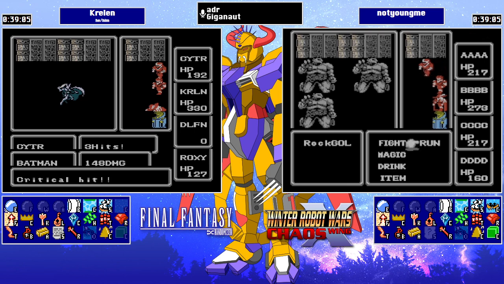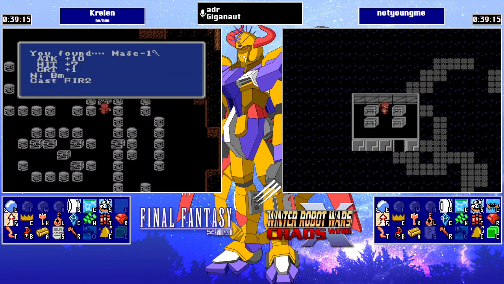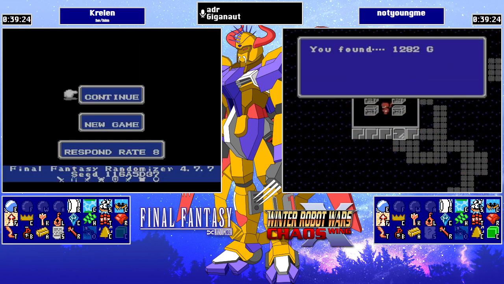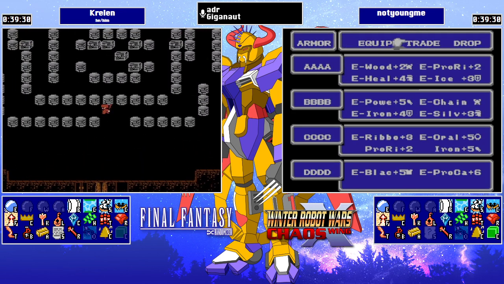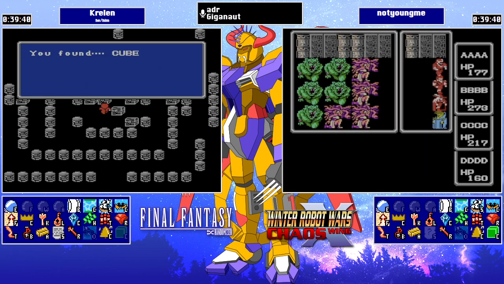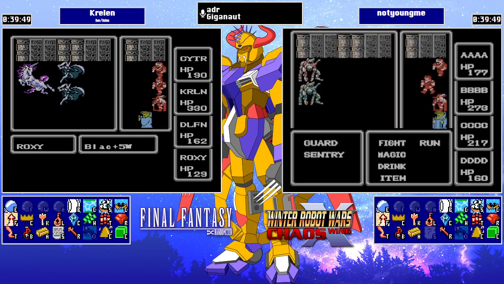Our tracker for the day, J-Lo, has dipped out. Could be bad internet, could be extenuating circumstances, I'm not sure what happened. But I will take up the duty. Looks like Notyoung's up to 18 shards. And Krelen just reset out of something, which is not a big deal in Mirage because it is a short dungeon, but it is going to be a small time loss.